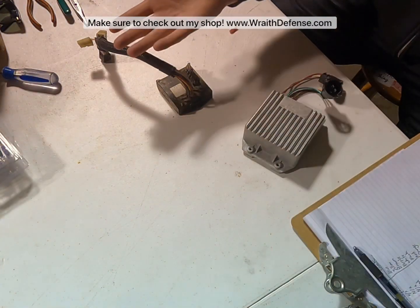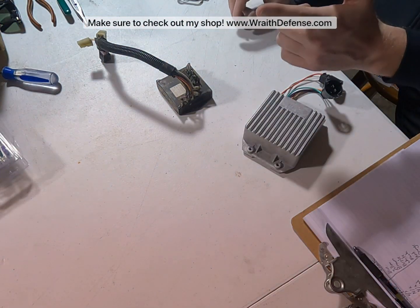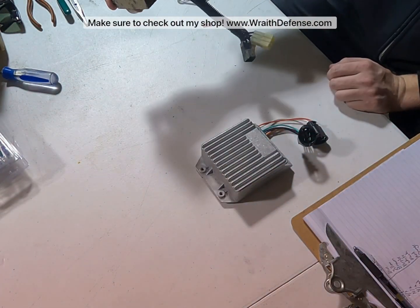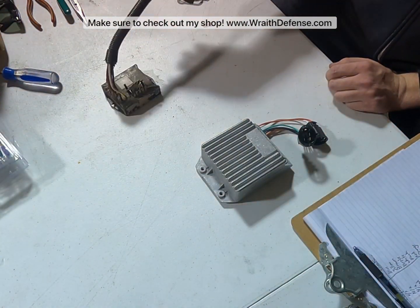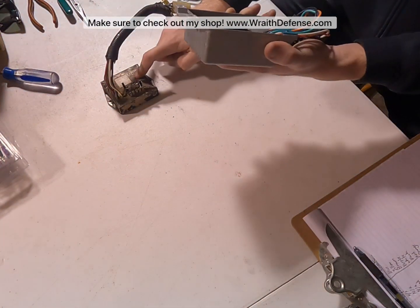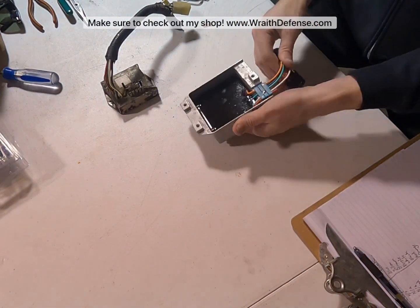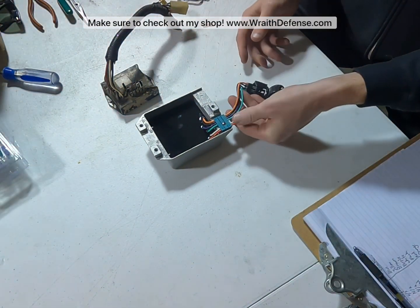Okay, so here we are back at the old workbench, and this is definitely a makeshift workbench. That is because the warehouse is under construction. But we have here the original computer, yanked right on out of the truck, 3 plugs, pretty simple. And the best part about all of this is, we're not reusing this at all. That is basically trash. What I've got here is a Ford Pinto computer, which somehow or another, some internet gurus found out is all you need to get rid of the governor on this thing.